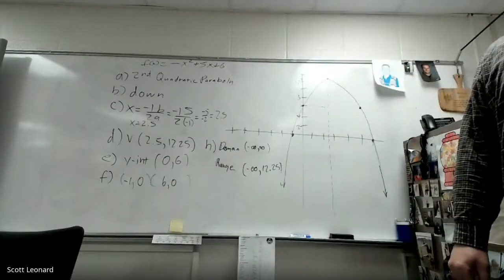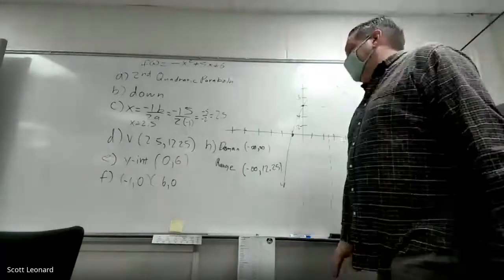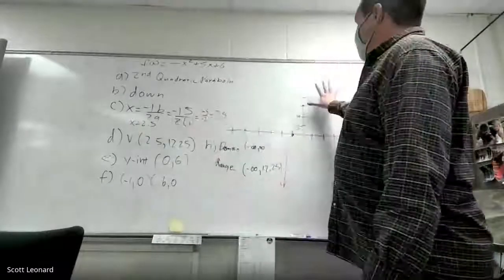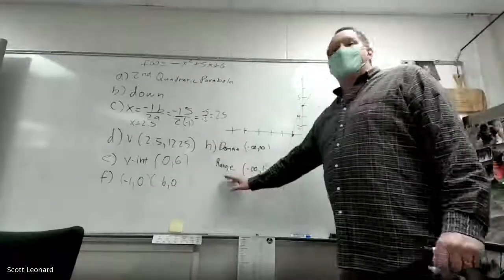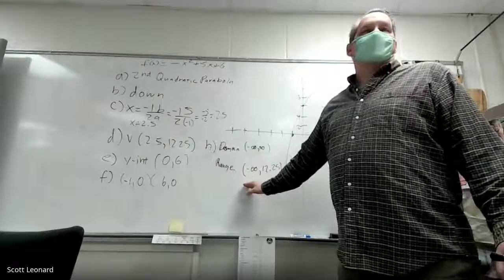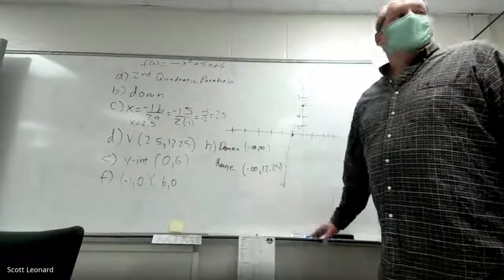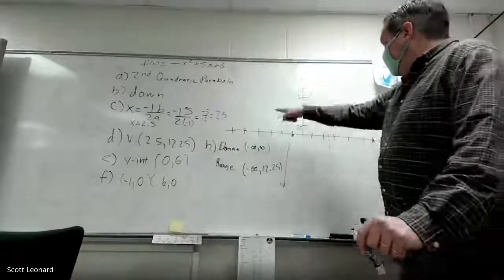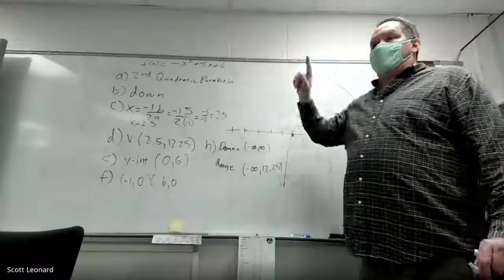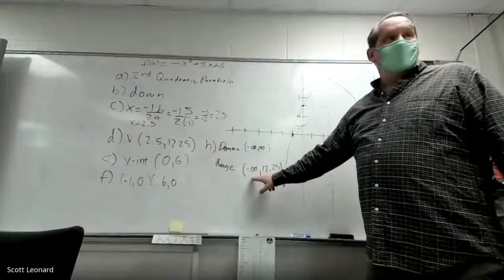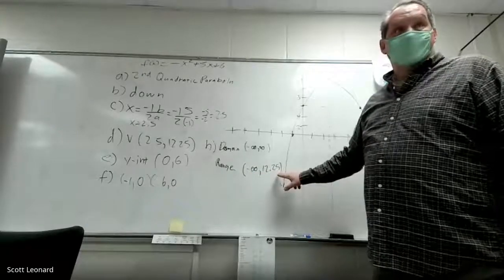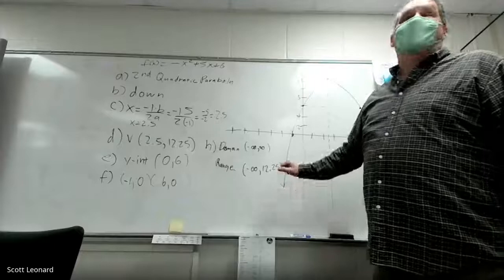And you're done. So all you have to do today is take all this information, put it on the graph, and do domain and range. Right? What if you have a parabola that opens up? What's going to happen with the range? If we have one that does this, what's the range going to look like? It's going to have a number that goes to infinity.